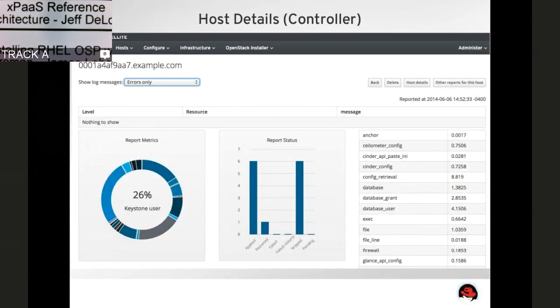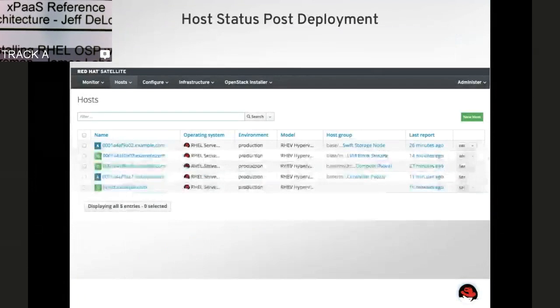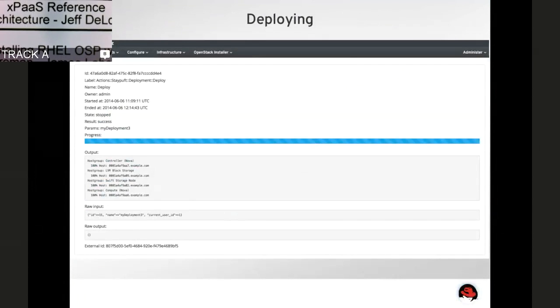Yeah, Richard asked about should the controller node be installed before the compute node? Yes, so that is actually taken care of by Dynflow. So you'll notice, if I go back to here, if you look under the output section, it's installing the controller first, and that is basically the orchestration that Dynflow is providing.